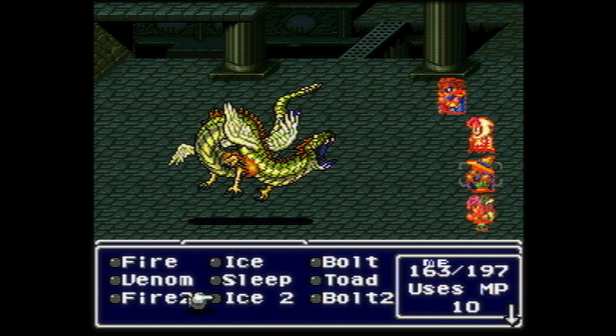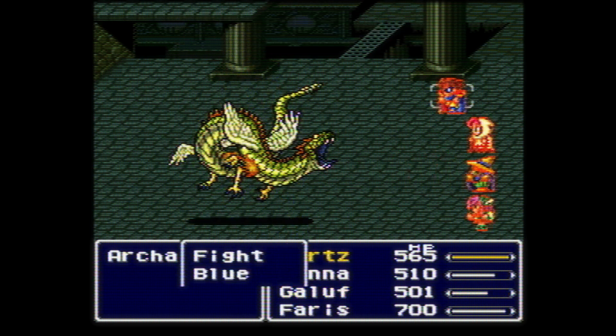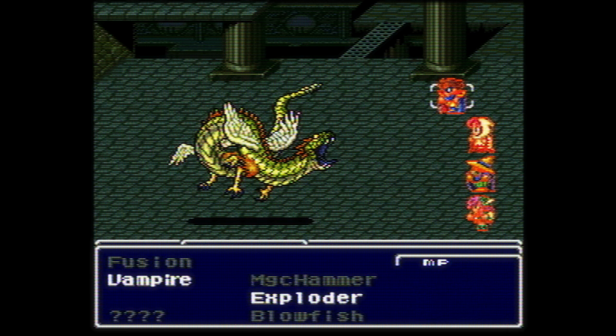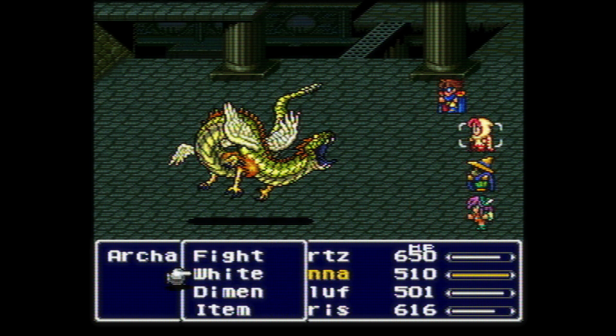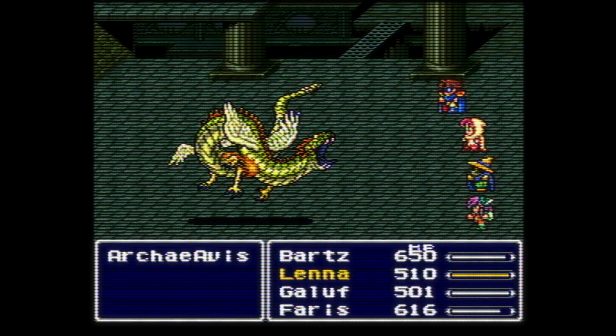So, you don't absorb anything. I can just use you. Bolt two! Oh god, it healed. Okay, so I can tell which phase it's on. So 25... So that's twice? Okay, so it's on phase 3. Why not? Vampire! Aim, fire! Dimensional, what's regen? That'll help. Basically immortal after this.